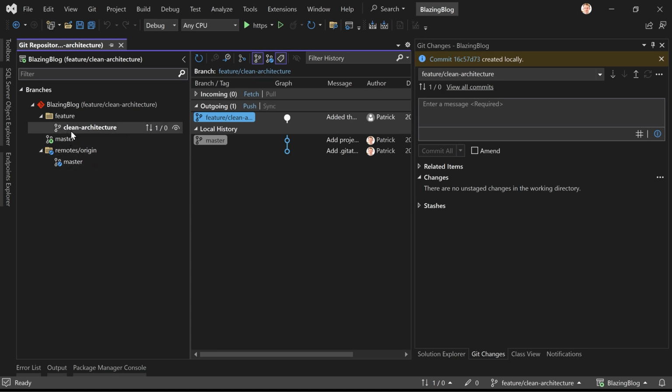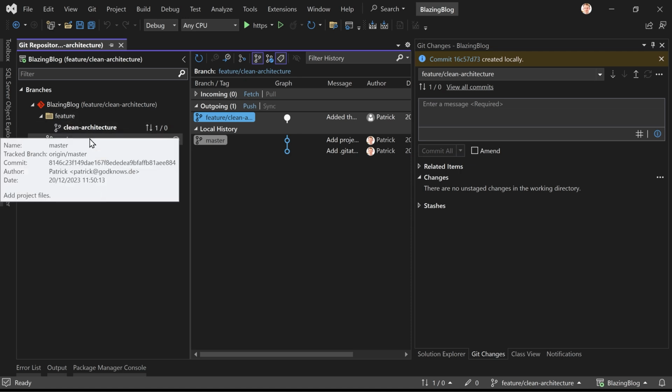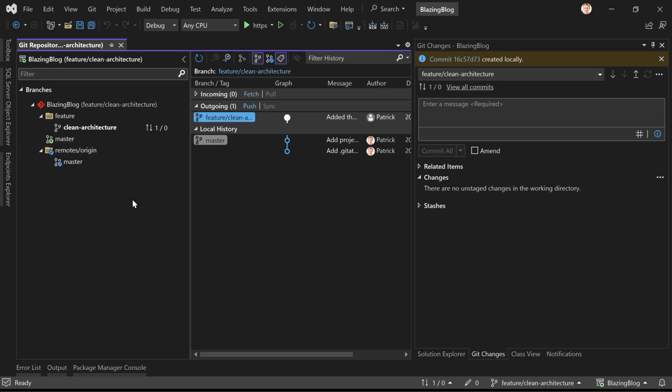And with that, you see that this branch is not even available remotely. So this is just available locally for now. And when we push this thing, then we will also see this here in the remotes. Okay, so far the Git changes and the commits, and in the next lecture again, the article entity. So let's do that next.